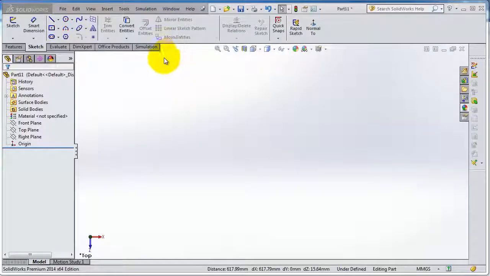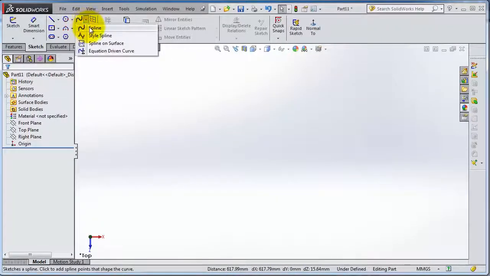The next tool in the sketch menu is the spline. Actually, we can consider it the most difficult one to use among the sketch tools, and it is one of my favorite tools. It is flexible and can draw many shapes, especially in creating some complicated surfaces. So in the spline you have 4 different types.